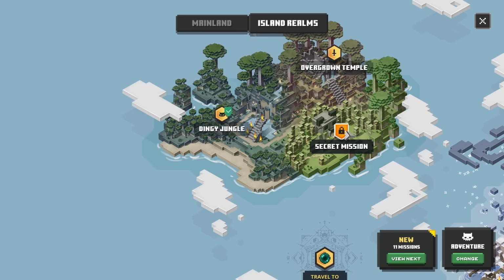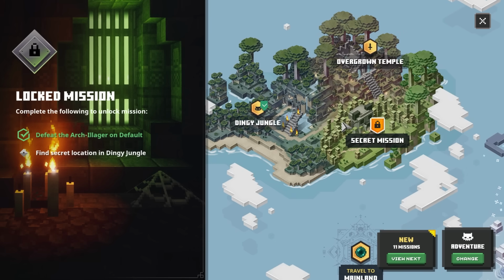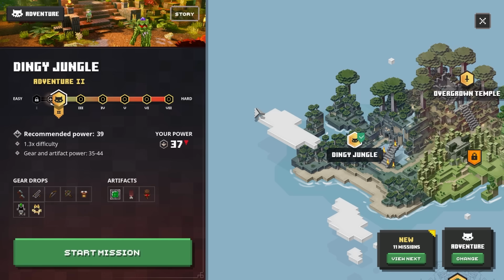Now, we got the secret mission here, which is... Dude... I thought I did that. I thought I found the secret location in Dingy Jungle. I thought I did that. I really do think I did that. Like, for real, I had to have done that, right? Because how did I not find the secret location?